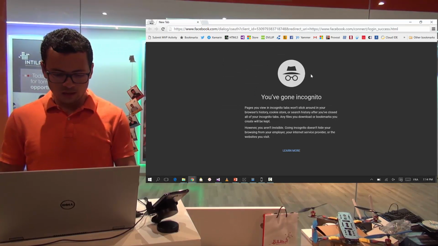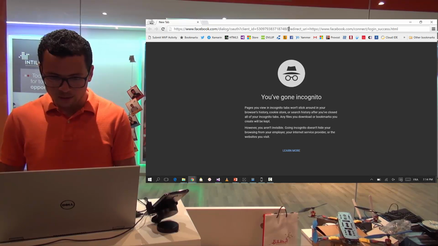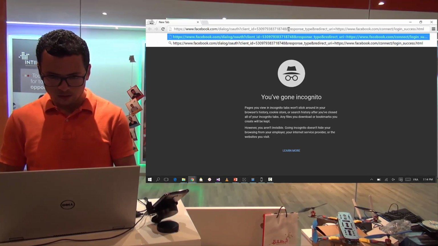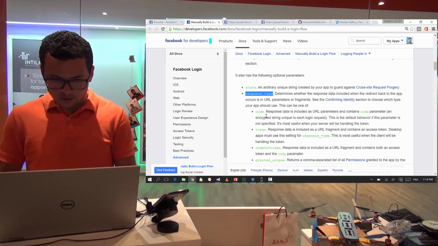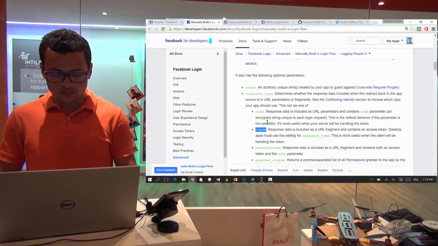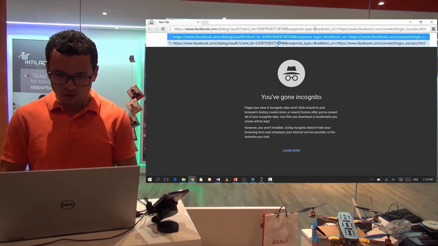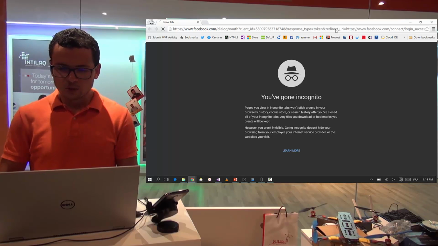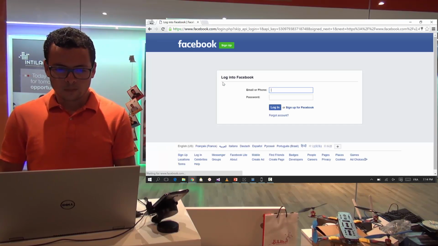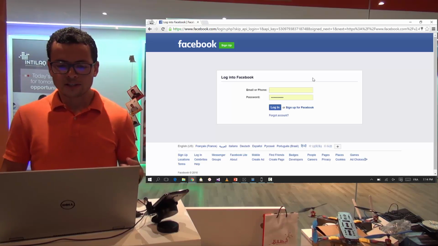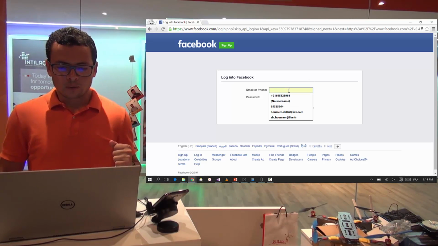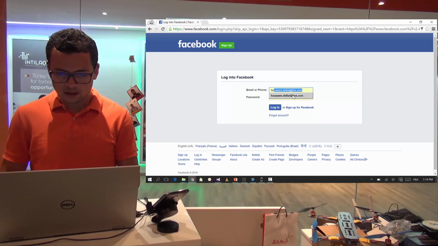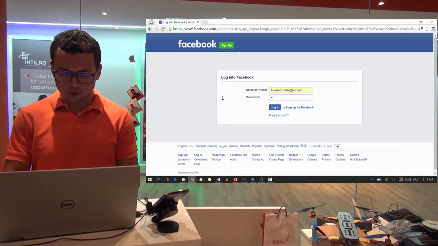So let's use that one. Let's add it as another parameter. Let's add it here. Response type. Here we can specify one of these options. I'll specify token because I want to get an access token. So now my URL you see here contains the client ID, the response type, and redirect URI. I go and execute this one, and here I get the Facebook pop-up where I will enter my username and password.